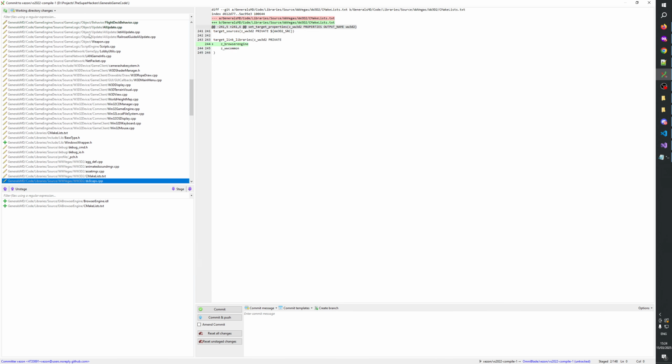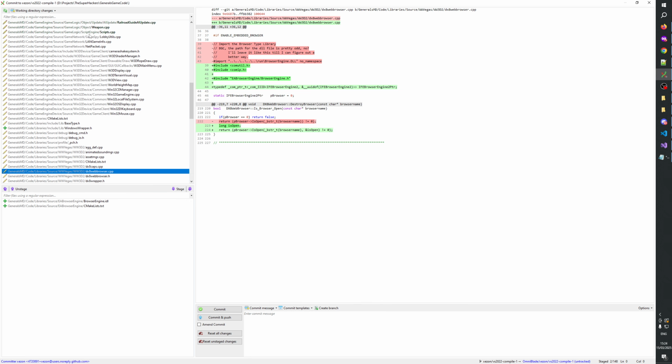Where's the browser engine stuff? Here, this one.